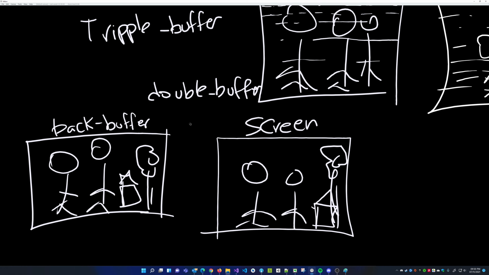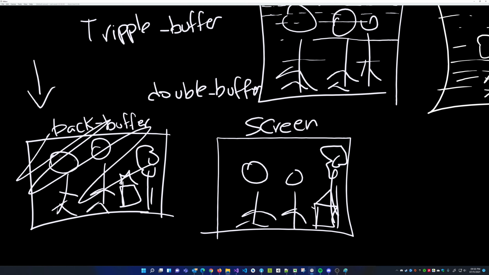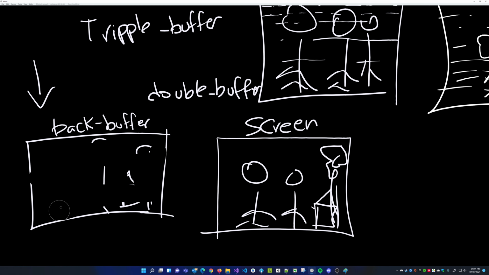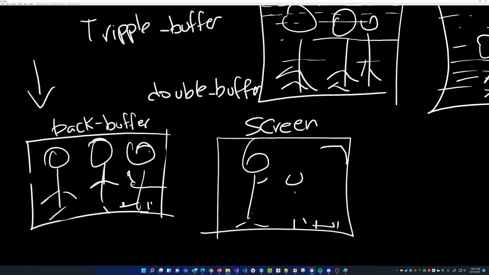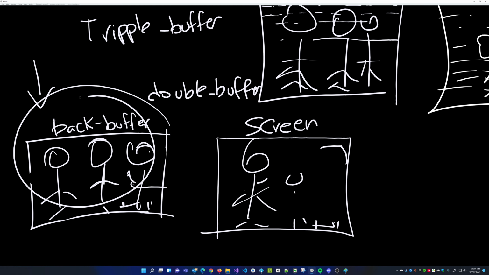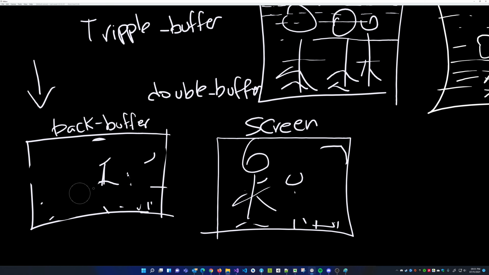A double buffer basically means that we draw everything off screen. We don't draw it on the screen, we draw it off screen. And then when we're done, we copy that data to the screen, we erase everything in here, and we draw the next frame. So I draw my next frame on the buffer, all right? And then when this is done, I erase everything on my screen, and then I copy the data from here to here. And then when the data was copied, I am now drawing my second frame or third frame or fourth frame.